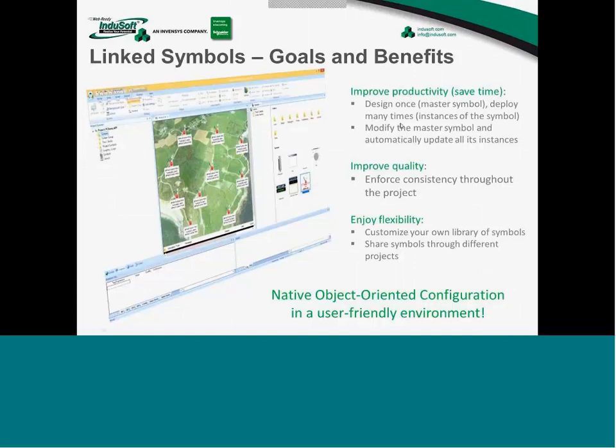It also improves productivity because, after you create your master and you create instances of this master throughout your application, each one of those instances of the object is still linked to the master, which means that if you go back to the library and you change something on the master object, if you change color, change the drawings, add some functionality, change fonts, whatever it is, those changes are automatically replicated to all the instances of this object throughout the whole application.